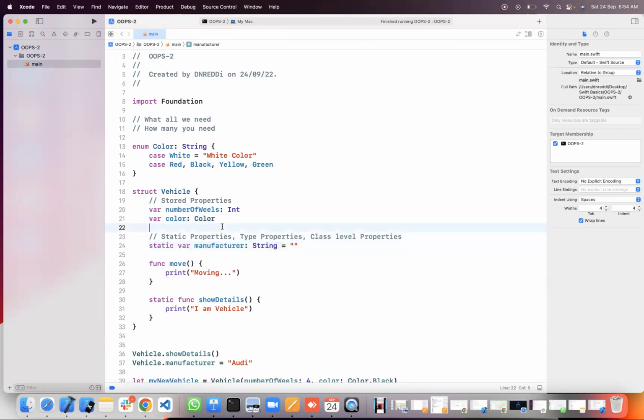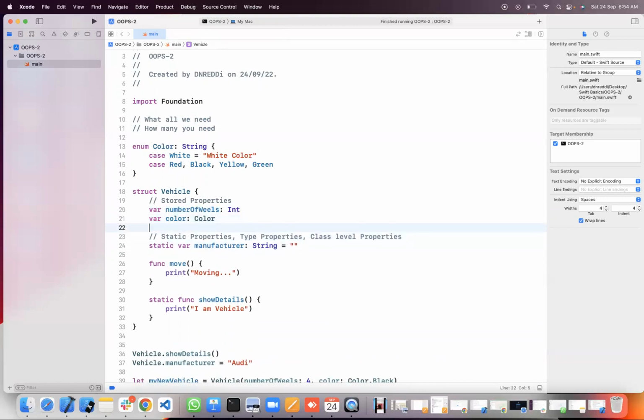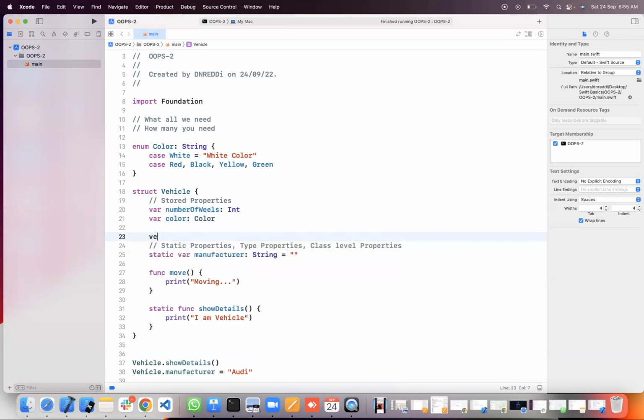Now let me show you the computed property. Let me declare a description, which is of type string.